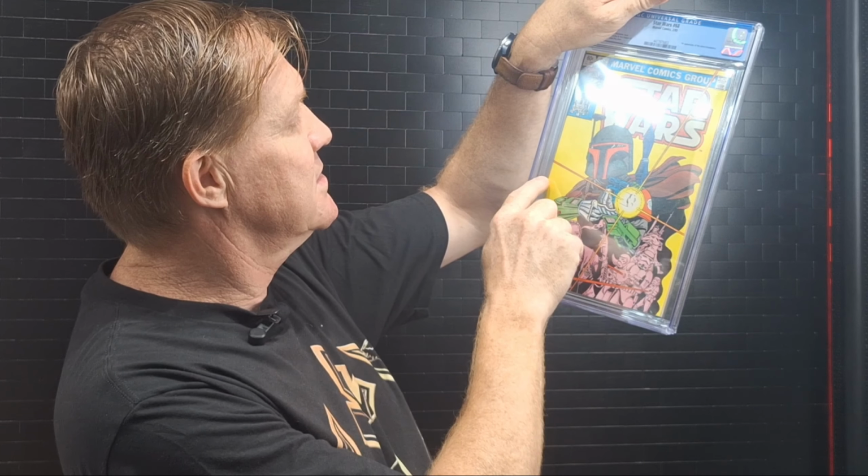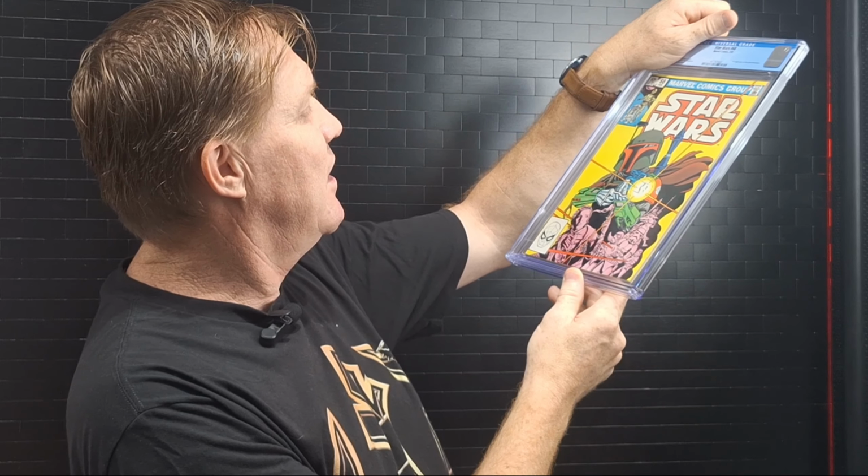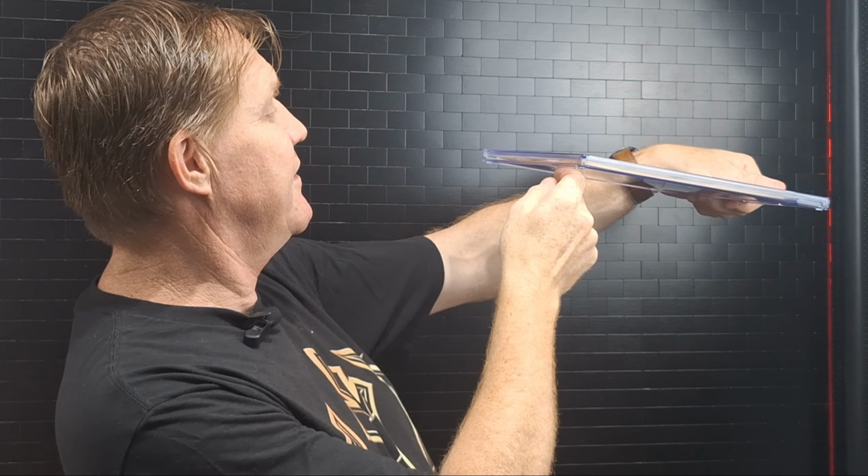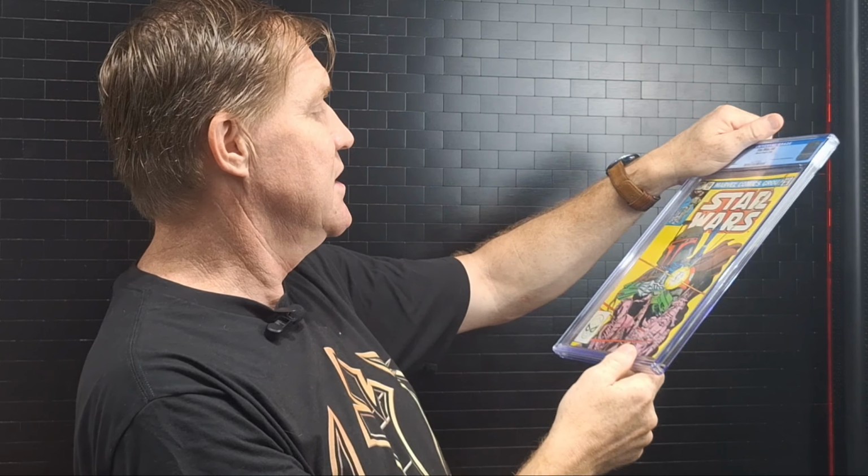The biggest issue that I saw was a little color breaking spine tick on the spine, right about right here. What I'm looking for right now is to see if the inner well issue is affecting the book at all. Now, I gotta be honest with you, the banana bends are back. I definitely can see it in this book. It's very, very noticeable. However, this color break, the spine tick, I did a lot of repair work on it, and you don't see the typical very deep indentation that ruins the overall aesthetic of the book and makes the book look lower than the grade. And we just recently heard that CGC believes that the banana bends are not damaging the books, which I'd have to disagree with them on.